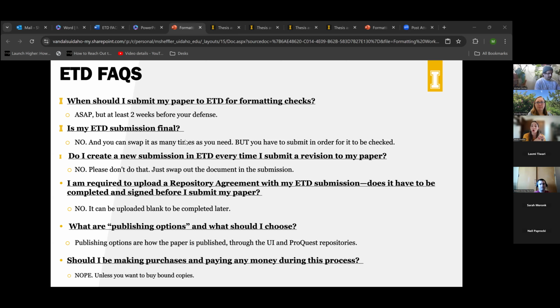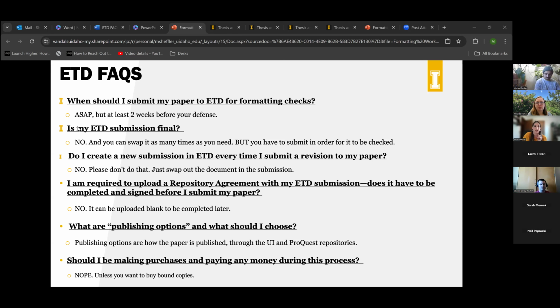However, if you don't submit the paper, if you just leave it in draft, saved, setting, or whatever, I can't see it. I don't get notified by it. I don't know that you've submitted it for checks, so you do have to fully submit it. I promise you, it will be okay. Go ahead and submit it, and I will help you fix anything that needs to be fixed.